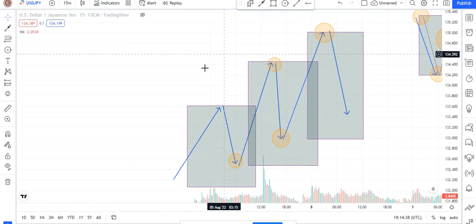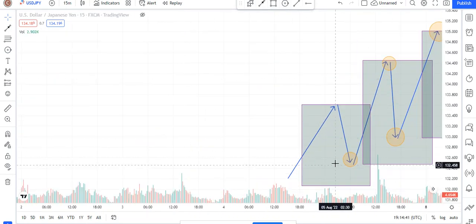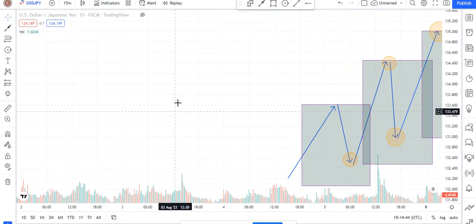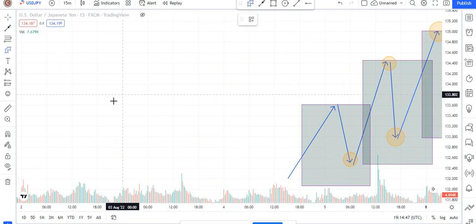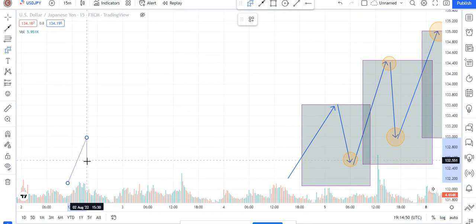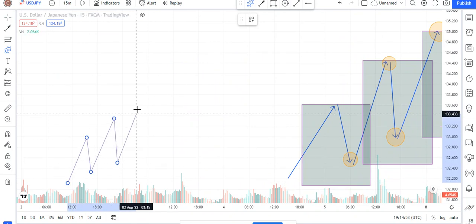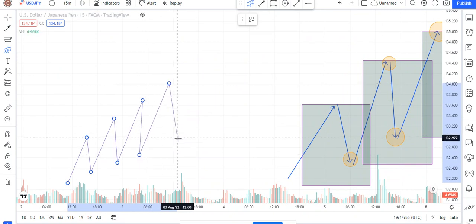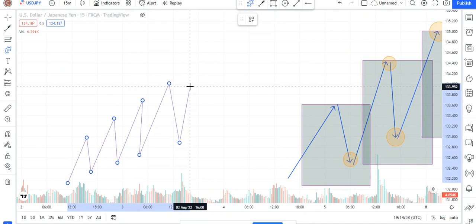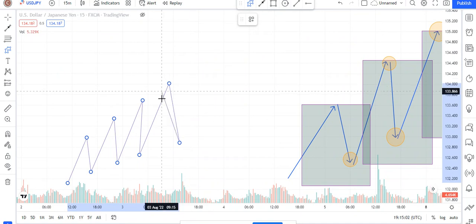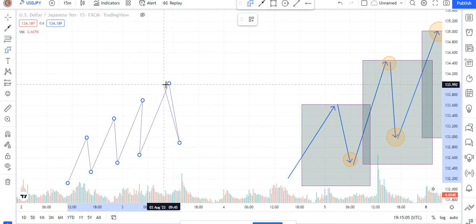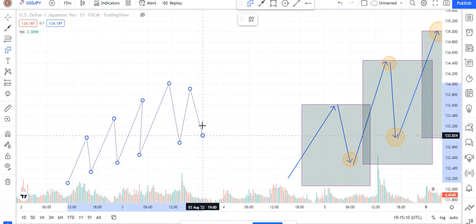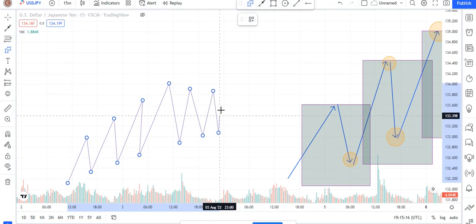But then the difference between a trending market and a ranging market, or the difference between range as you are calling it here and the ranging market, is that in a ranging market, the price doesn't leave its current range. So let's say we were trending, creating newer and newer ranges, okay? And then we get stuck. And then this one fails to create a new range by going above here. So it's only when it goes above here that it has created a new range. So if it fails to do that and starts moving like this, it doesn't go below it, it doesn't go above it, it's just stuck here. All right. We can say that in this scenario, the price is stuck in a range.